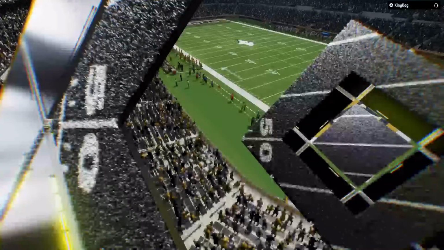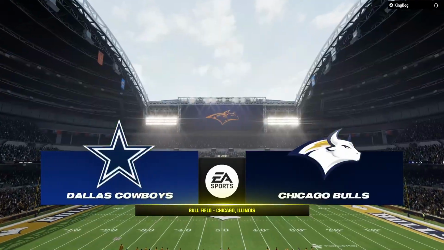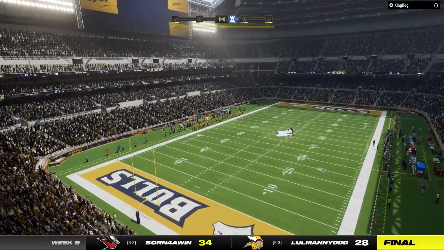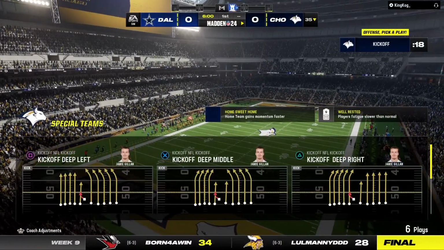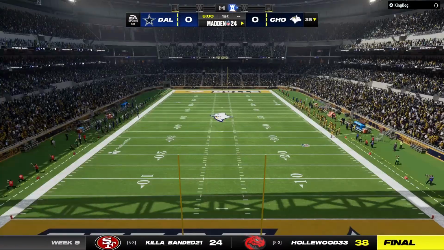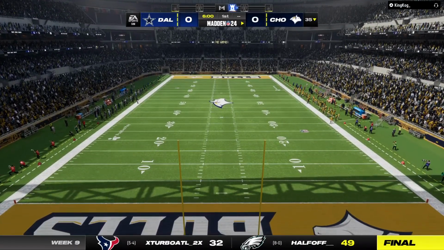Now from the great state of Illinois, EA Sports coverage of the National Football League brings us to the second city of Chicago. Today, it's a Week 9 matchup, and we are all set to go, as it'll be the Dallas Cowboys taking on the Bulls of Chicago.